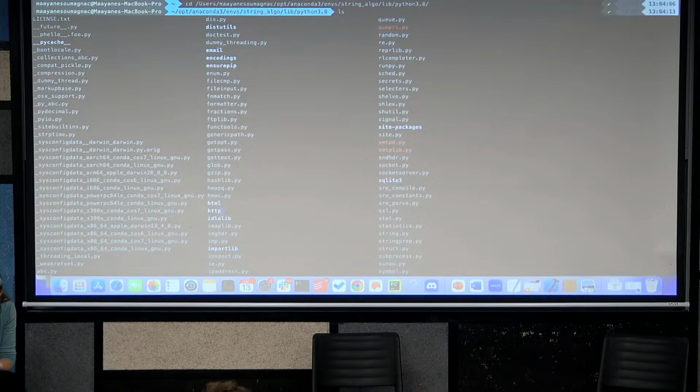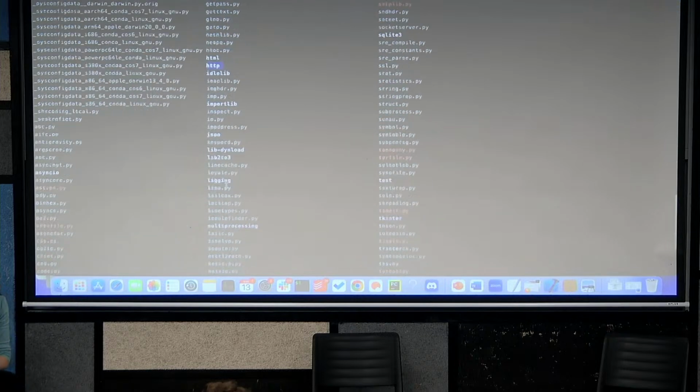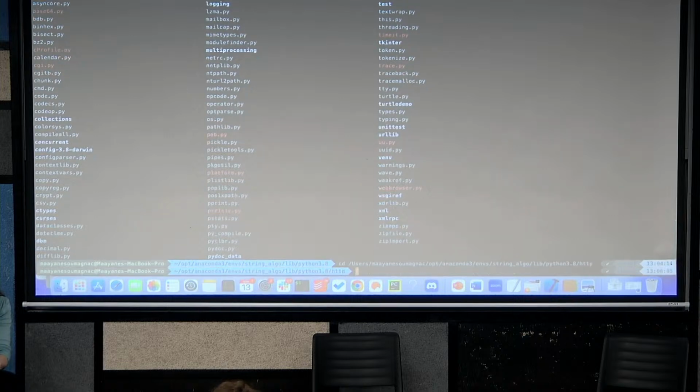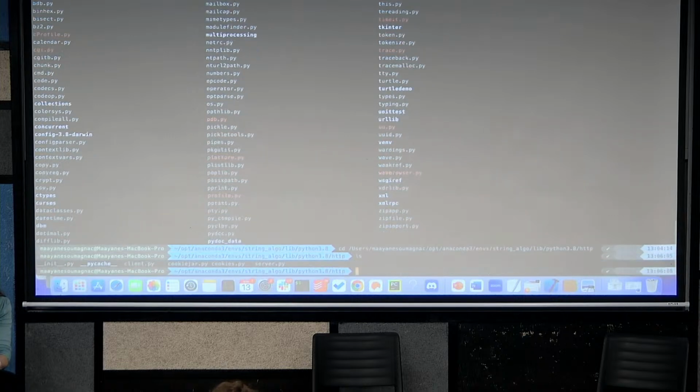Can I import from a website? I don't know what these are. These are all modules, and I don't know what they're doing. We will have to research this.